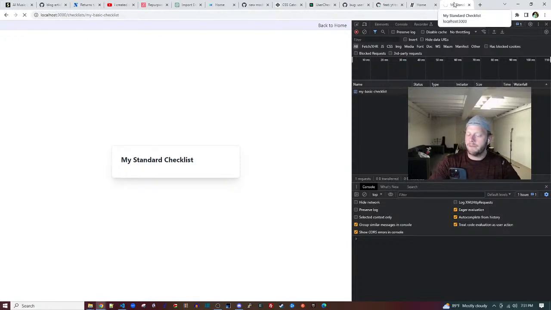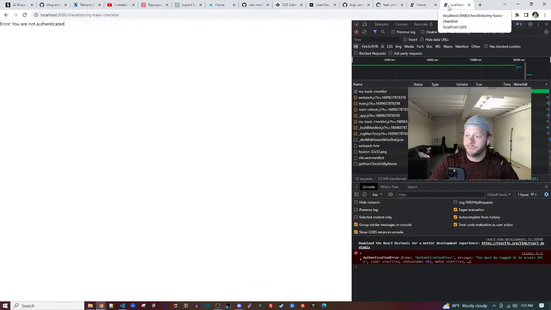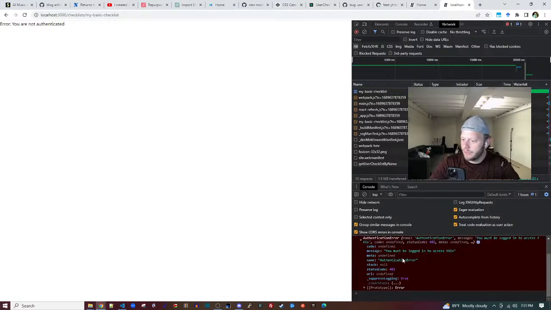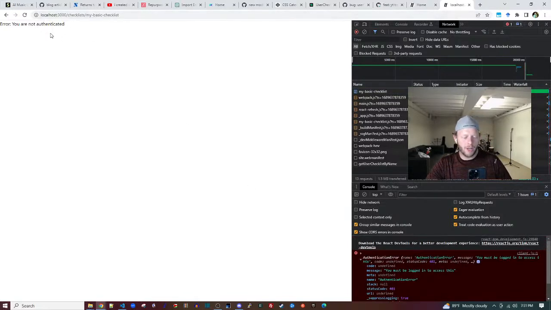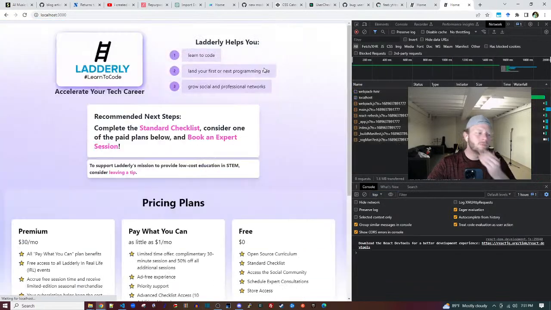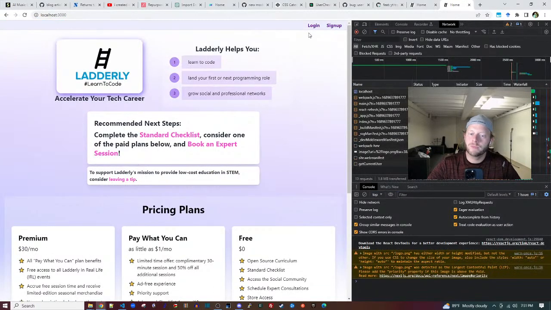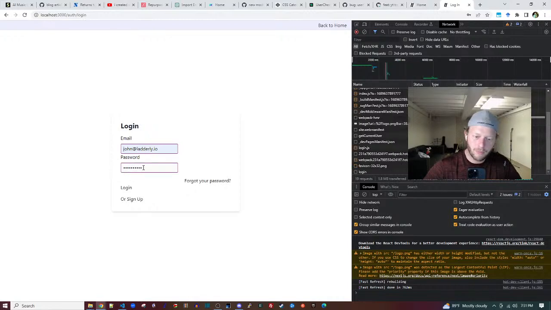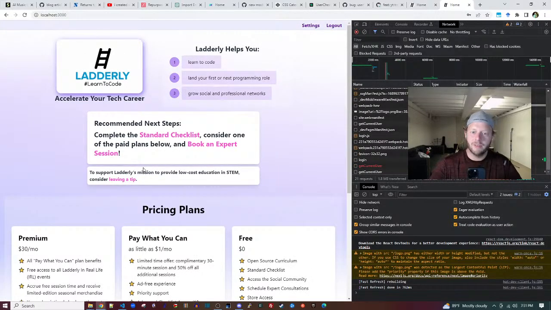Here I can see the favicon is spinning, so I know that my site is still loading. And now I have an authentication error. Okay, all right, this is fine. Error, you must be authenticated. So let me go back and try to log in again. Will it recognize my prod credentials? We're in. Gang, gang.